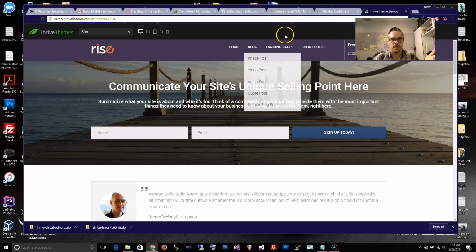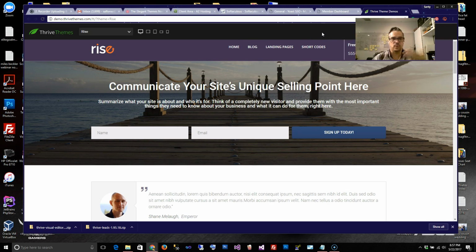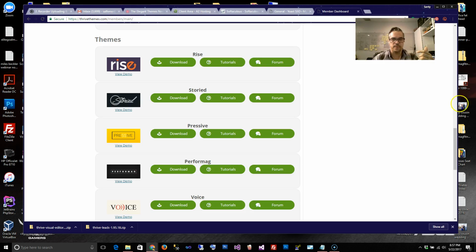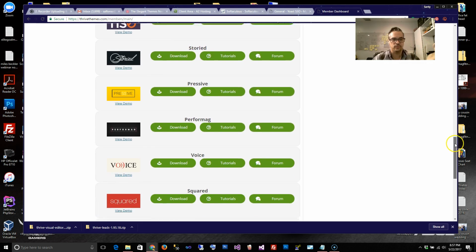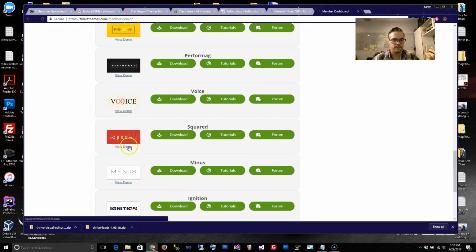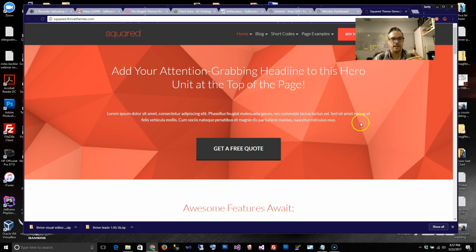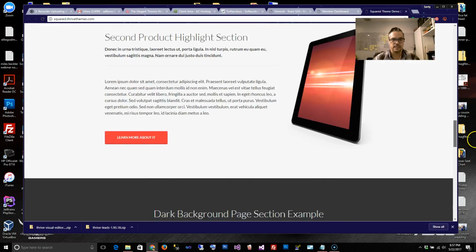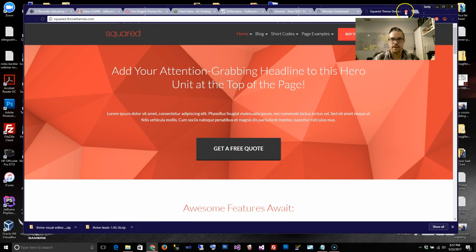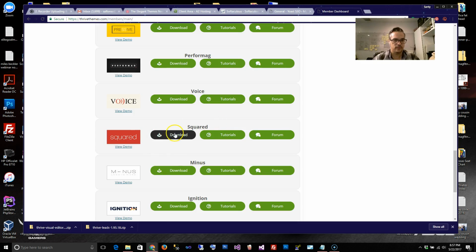that's very important. Okay, so you could go out there and spend 20 bucks on a theme out there. It's not going to be supported long term, most likely, depending on who you get. It's not going to have all these other tools either. It's just going to be a theme. So that's why I recommend Thrive Themes to people, because of all the tools that come with it. And like I mentioned before, just comparing it to something like landingpages.net, you're saving money. All right, so let's see. Maybe we'll do the Square one. Why not, right? Okay, so we're going to download this theme too.